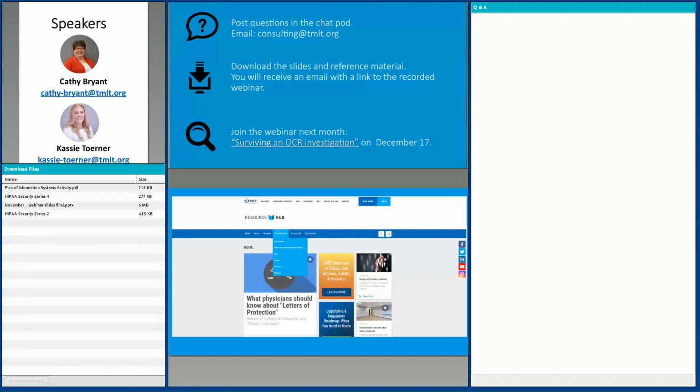Go ahead, Kathy. I was going to say, you click on whichever document you want to download. There's four different ones, and click the download files at the bottom. It's light gray. Most people think that means it's grayed out and not accessible. But if you click on the document, so it's blue, and then download files, that would allow you to download those.